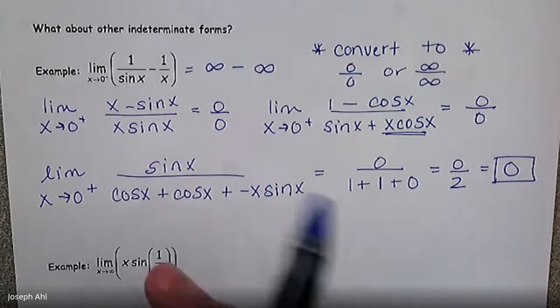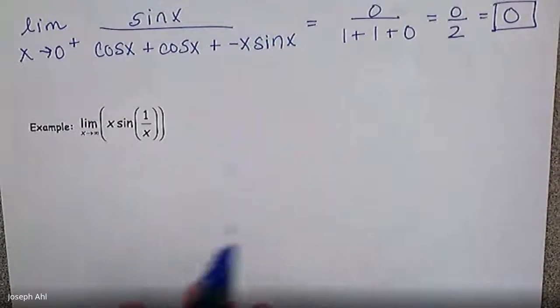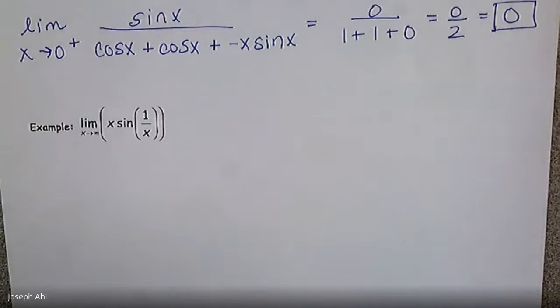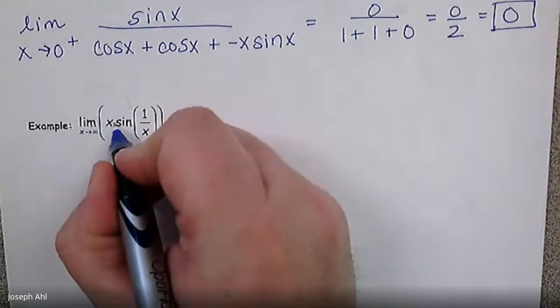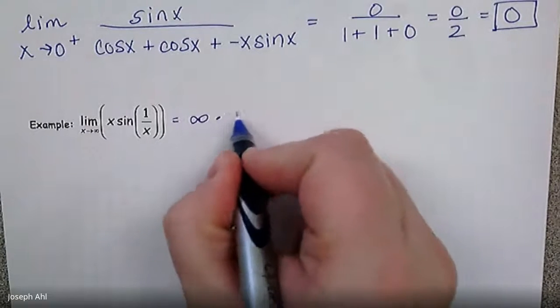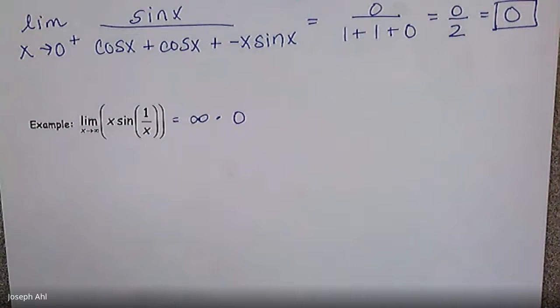So the trick here was just to make it into one fraction. What I'll tell you for something like this one right here is that it's not always easy to do that quick conversion. Try to get 0 over 0 or infinity over infinity. In fact, as x goes to infinity here, if I look at this product, x times sine of 1 over x, this would be infinity times 0, right? As x gets bigger and bigger, 1 over that large quantity is getting really tiny, and sine of that tiny value is going to be 0.